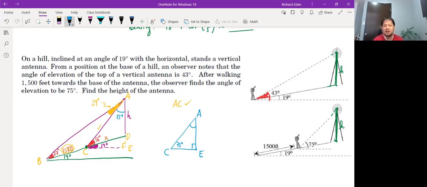Keep your eyes on the target, which is what we need. Since we have found, assuming we have found EC already, which is definitely possible by this point, we can calculate angle ADC. So from there, we can use the sine law. AC over the sine of ADC is equal to h over the sine of 56, which is already definite. There you go.